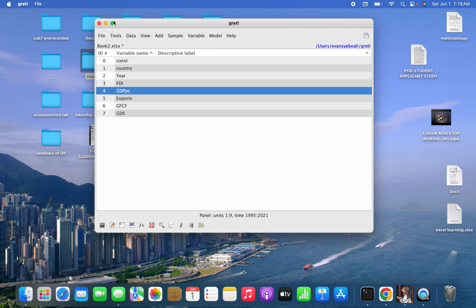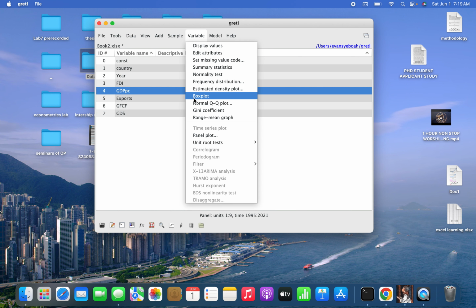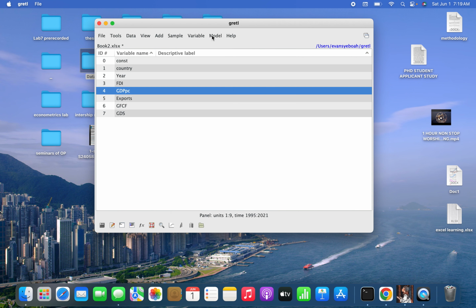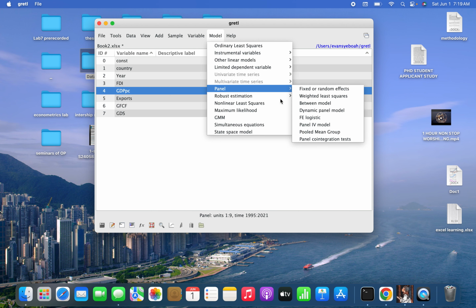So the next step is, first, before we do the panel, which is the pool mean group, we can also check for co-integration between the variables, and this is the step. So first I'll go to model and then panel, so you can see co-integration here.